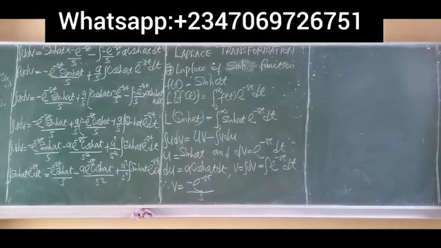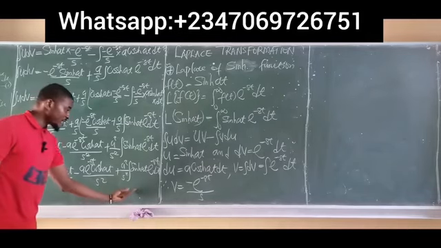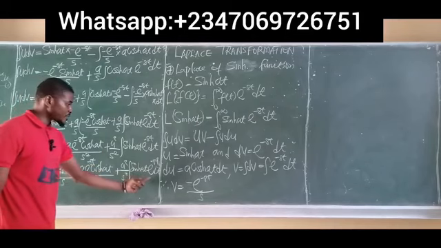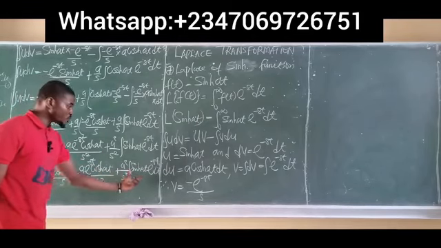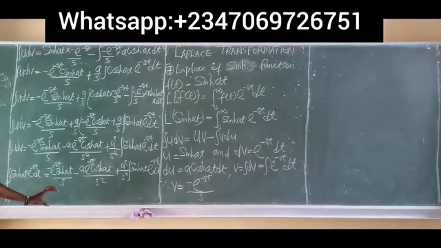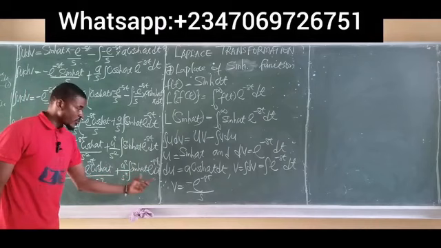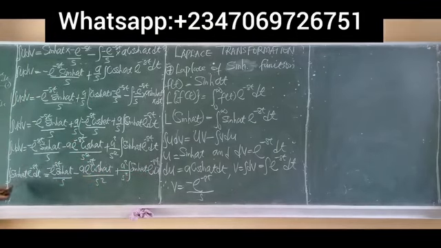Now, having this, we can compare both equations. Observe that on the left-hand side, we have integral of sine at exponential minus st dt, and on the right-hand side, we still have that same integral repeating itself, which means both of them are the same thing. So at this point, you do not integrate this part further. Rather, since this is what we are looking for, you bring this part over to this side of the equation, let both of them meet. So you simply collect like terms.